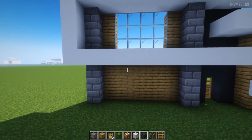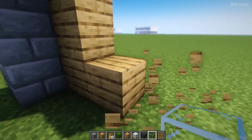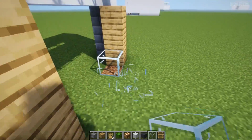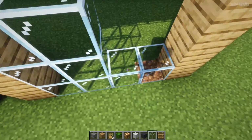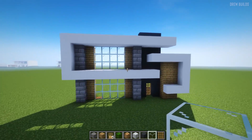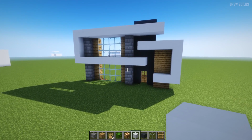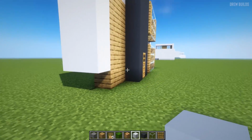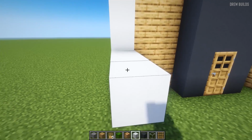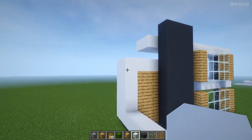Now, of course, we're going to add another window down here. Some more windows. Just like that. So now that that is done, let's move on to the next part. So for us to do now is come to this point here. And then for us to build across 1, 2, 3, 4, 5, 6, 7, 8, 9, 10. And then for us to build this all the way up.